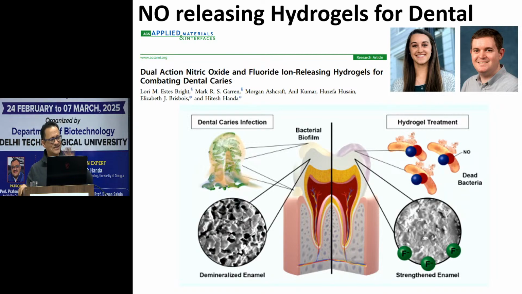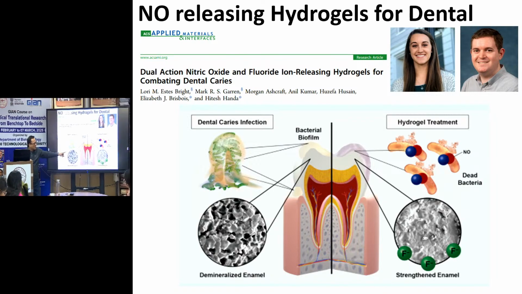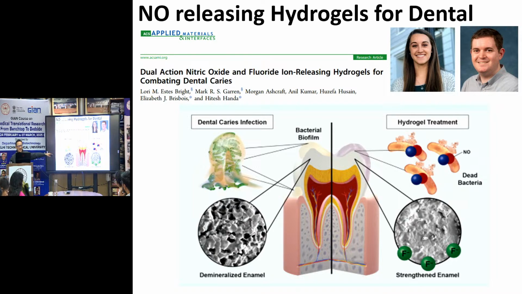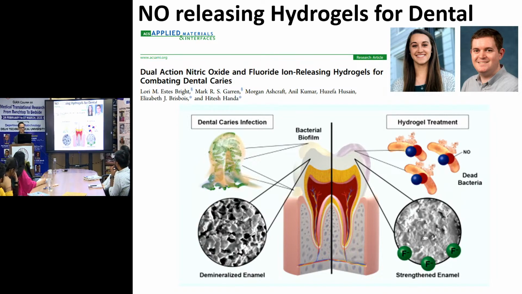We did a lot of bacteria study to show that this was a pluronic hydrogel, alginate hydrogel with fluoride ions in it. So what we did is we treated the hydroxyapatite discs with our material, and then we put demineralization solution on it. The one that was not treated with our solution, this happened, all these pores started forming, and the one that was treated with our solution had strengthened enamel so it does not get that demineralization happening on it.